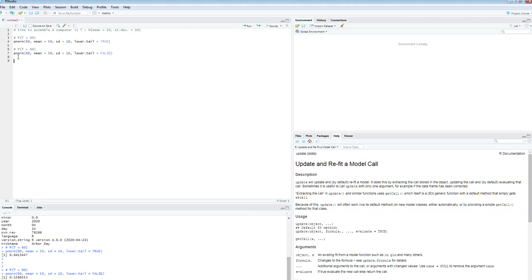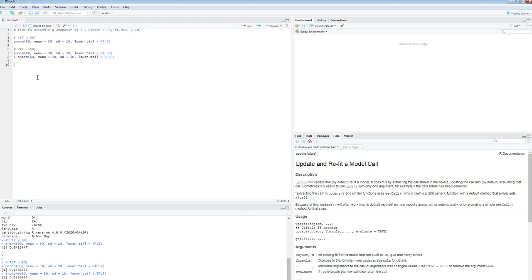So this is one way to do it. Alternatively, here's what I can do. Remember the property of the PDF function? The area under the entire curve is 1.0. The area in my left tail, the one that I calculated first, was 84.13. So what's the area in the right tail, to the right from 60? It's 1 minus the area in the left tail. So I can simply copy paste the area in the left tail, subtract it from 1, run this line, and it'll give me exactly the same answer. Literally, one says do not look in the lower tail, look in the right tail. The other says look in the left tail, but then subtract that from 1. And the answer is the same.